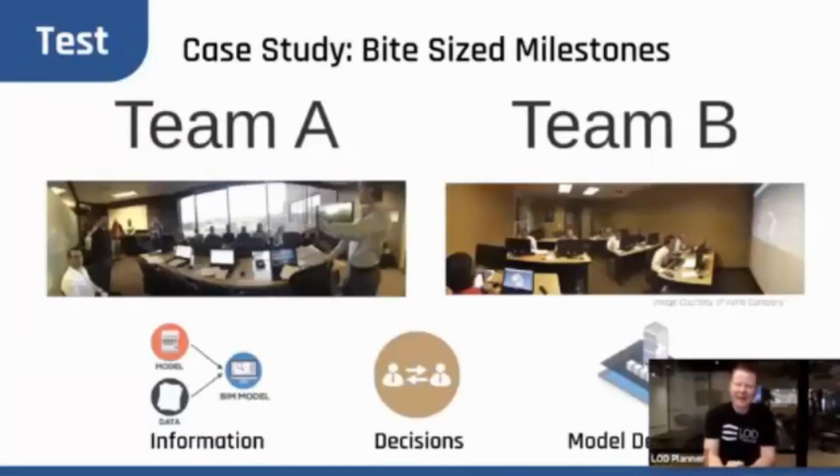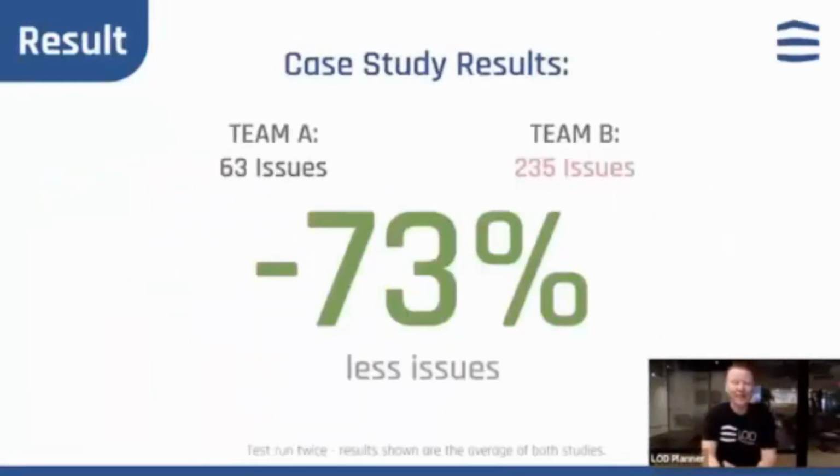We actually had a case study where we had 2 teams, Team A and Team B. They went through a couple of different scenarios, and it was to test this theory of system priority. So prioritizing certain things as a foundation before putting in others. And the results were pretty astounding. When you ran that process of clash avoidance and the sequencing beforehand and having a very tactile session between the teams, we saw a 73% reduction in issues. Issues meaning clashes, problems that came up that could cause issues that were not necessarily clashes, but really required more time from the team to solve.